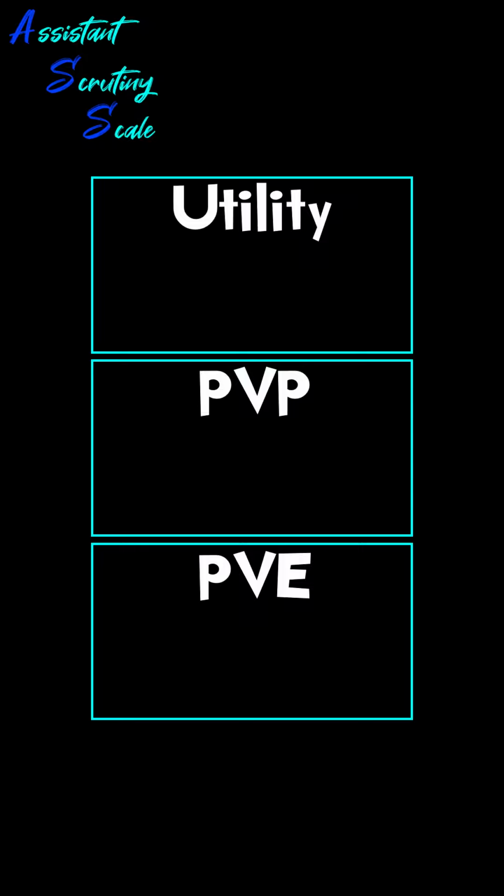Let's check out the assistant scrutiny scale for this combination. The Teach-Zucca combination is not designed for gathering or bosses. For utility, I would rate this as an F-tier combination. For PvP with a focus on siege machines, this is an amazing combination.